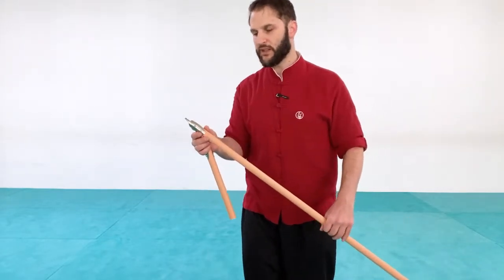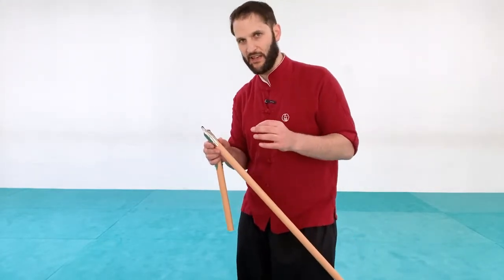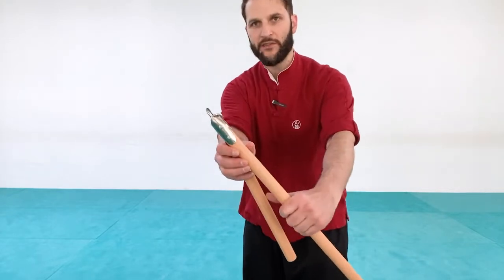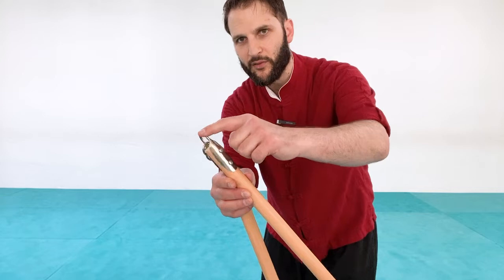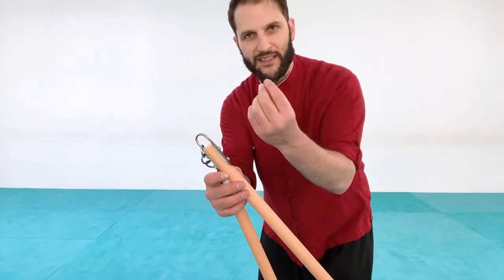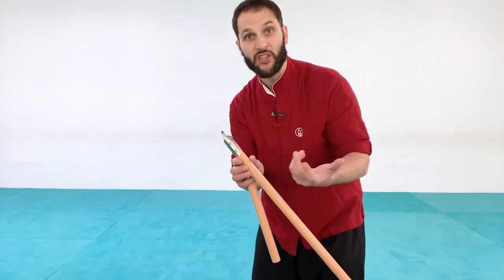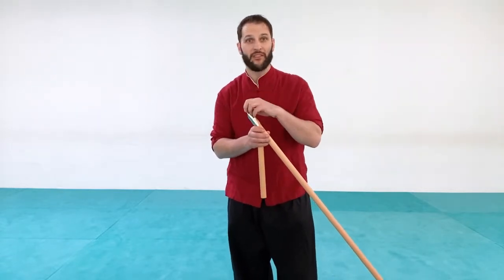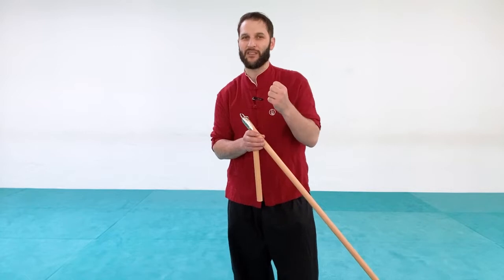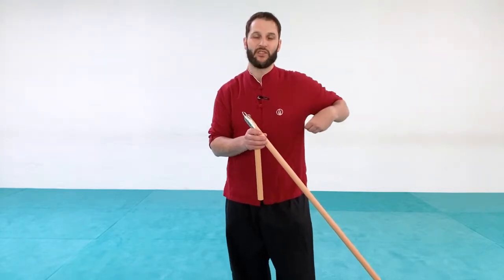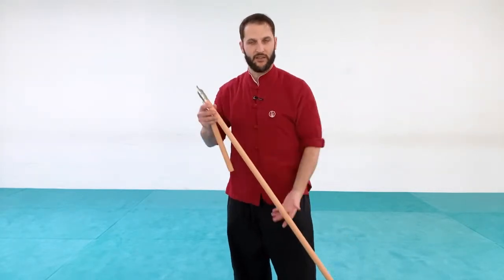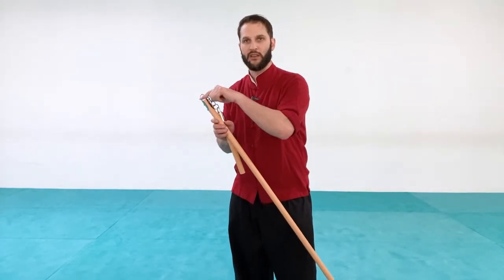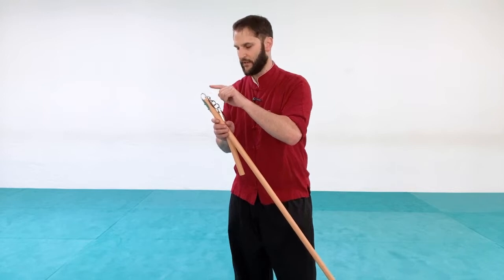When we do poke, we want to think of it as a spearing technique. You have the shackle on the weapon itself, and you want to think of right here, this little ring that sticks out. This is like your spearhead. Yeah, it's not sharp, it's not pointed, but it's still a concentrated point of metal that's going to really pierce. It's going to feel awful when you're striking inward rather than trying to hit with just the bottom end with the wood. So when we do the poke, think of spearing with this end here.